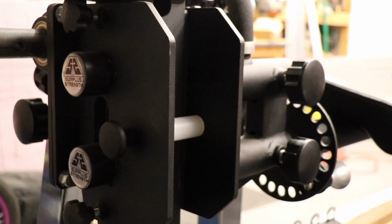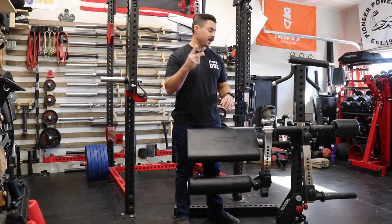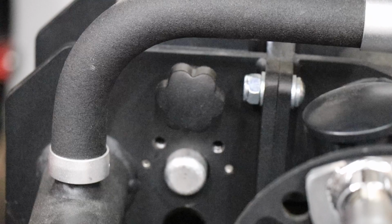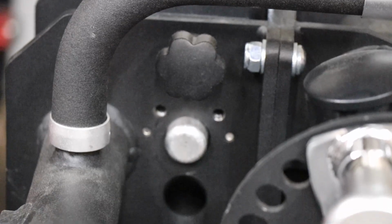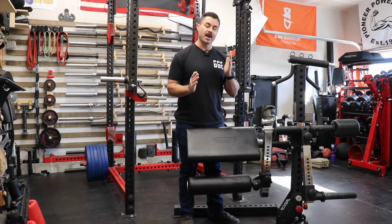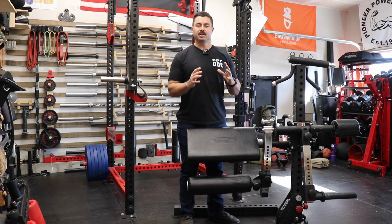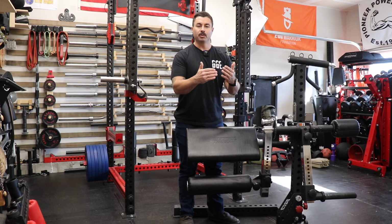It attaches to an upright using 2 pins and then has tensioners that push onto the UHMW lining, and that presses up against the upright and removes any slop that may be there from it being an open face unit. It's just going to have that little bit of slop that makes it simple to put on and off.